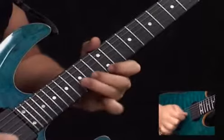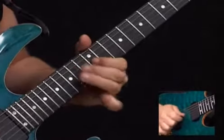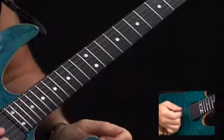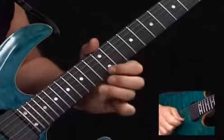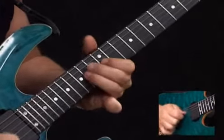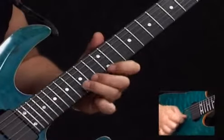So all your regular E minor licks will work, but just make your rest point that G, okay, and that's called a major pentatonic scale.